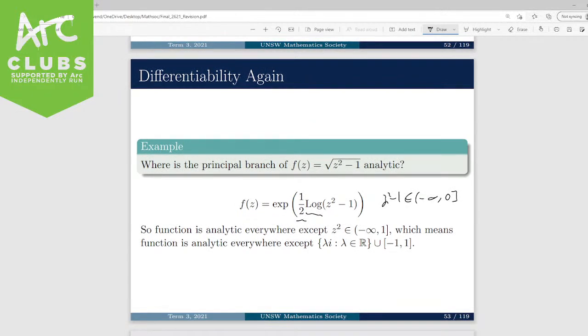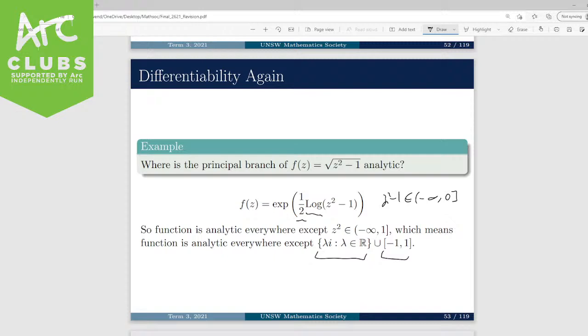The only issue is now you need to actually work out what z can't be. So if your function isn't analytic when z squared goes from negative infinite to 1, all the negative values of z squared are immediately out. So there's all your imaginary numbers, since they all square to a negative. So there you go, taking care of negative infinite to 0. And then the z squared values from 0 to 1 are taken care of when z covers the real values negative 1 to 1. So your function is analytic everywhere except those sections.